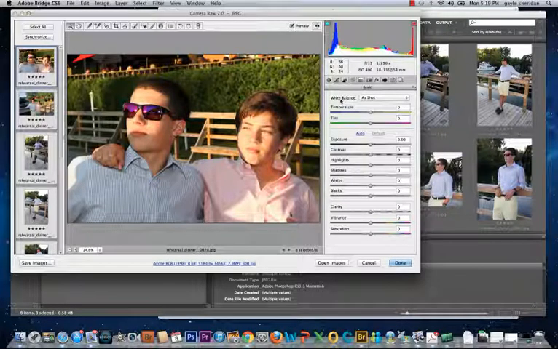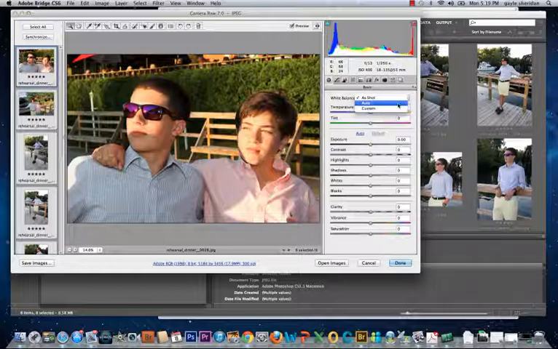So if you look over on the right, you see white balance as shot. Depending on what your white balance setting was when you shot it, you may or may not need to make an adjustment. And this is a really cool thing because white balance, this is as shot. If I click, you see these other choices, auto, custom.